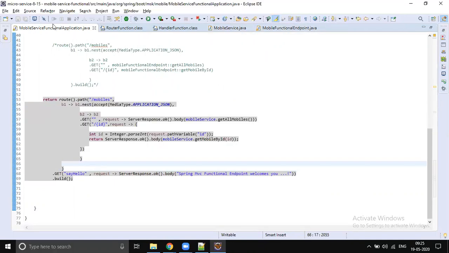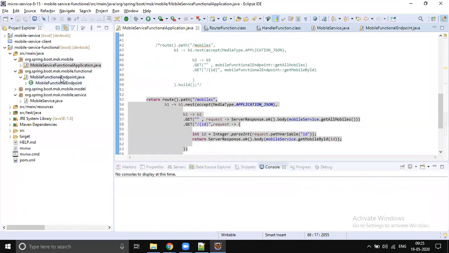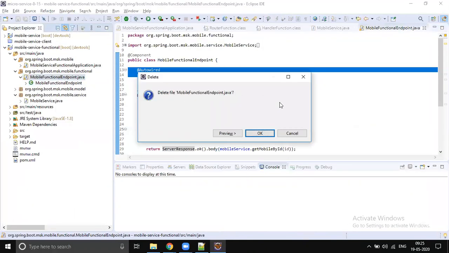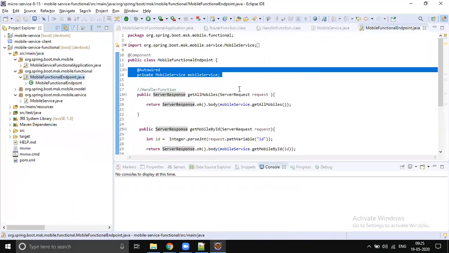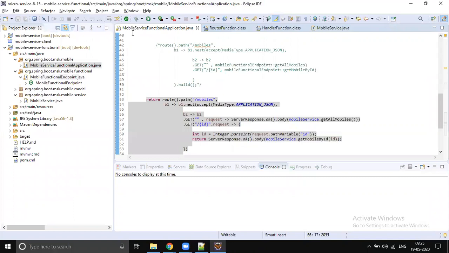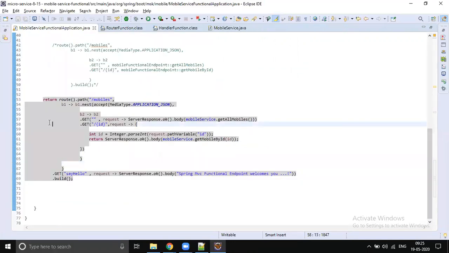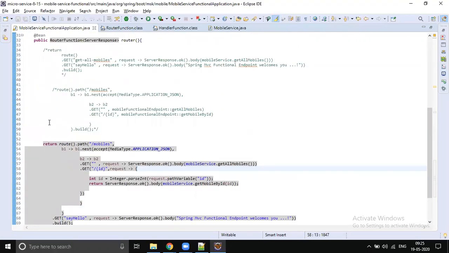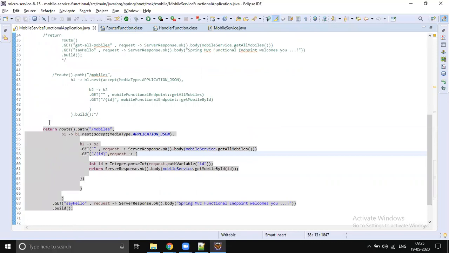You can simply delete that endpoint. Okay, I'll put it back for your reference purpose. Otherwise, we will get a compilation error, right? But without functional endpoint, without controller, without REST controller, without request mapping, without path variable, without produces, consumes, right? If you would like to write any Lambda, I mean any functional interface or RESTful web services, this is what we are going to do. For sure, the future will be like this.